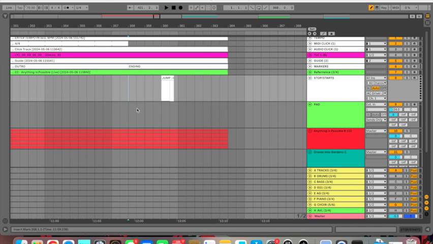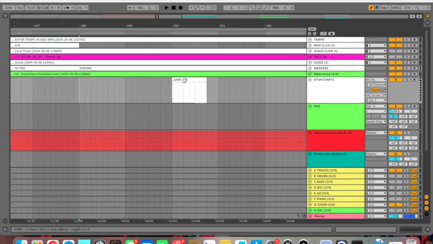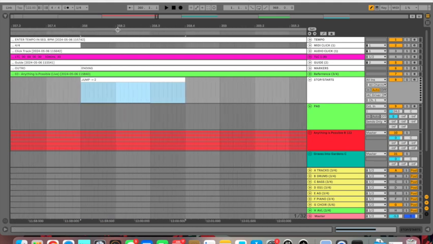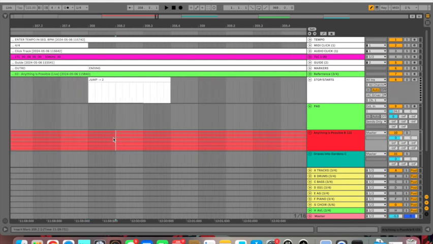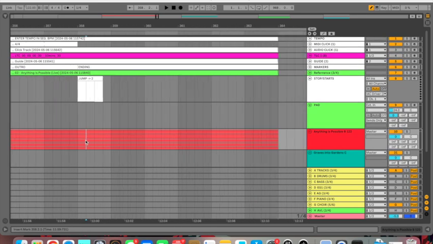So let me show you. I'm going to build a new transition here. Let's say we wanted this transition to be shorter. I'm going to move this up right to the ending so that it starts the transition way quicker. And then I'm going to go to beat number 2 of that measure, because it's going to take 1 quarter note for this to actually trigger, and then it's going to jump after the trigger. So I'm going to take from here, beat 2, all the way to the end.